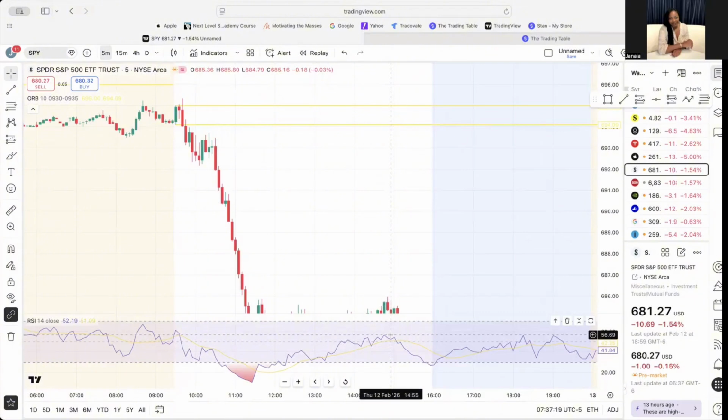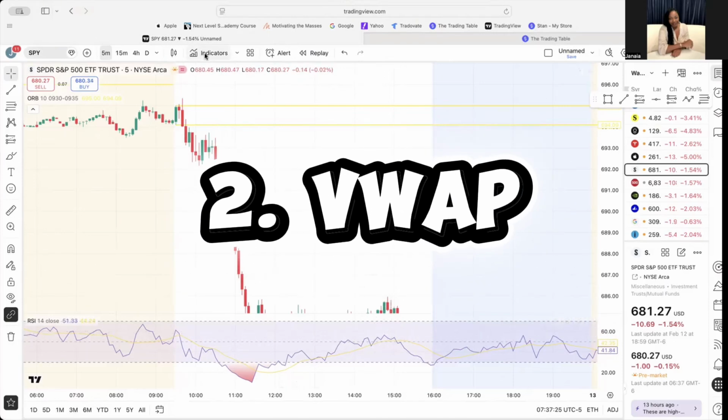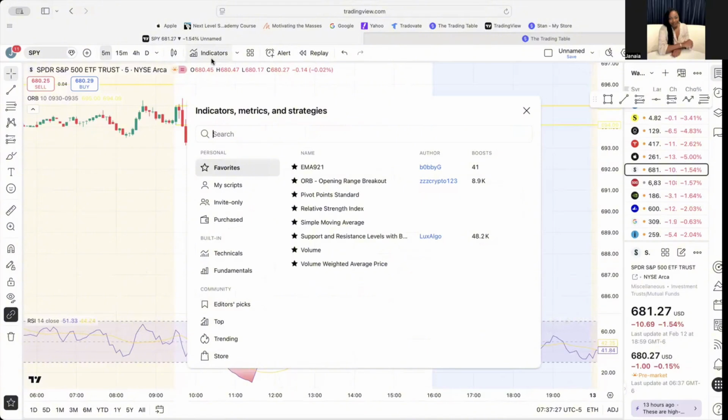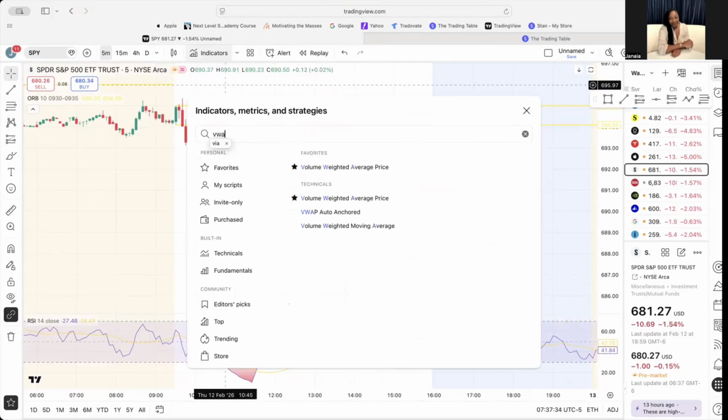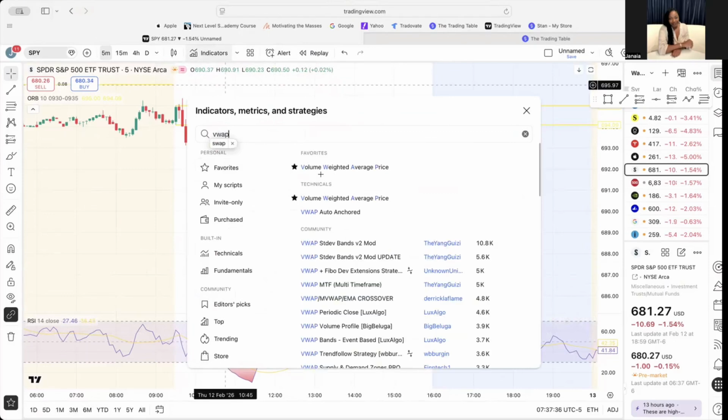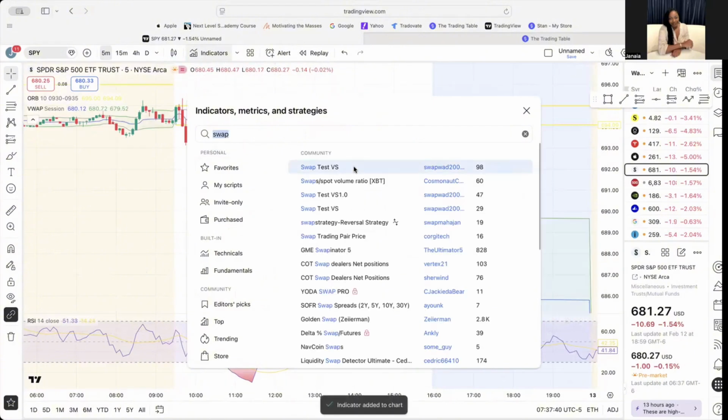Next, let's talk about one of the most important levels on my chart, in my opinion, which is the VWAP. So we're going to go ahead and add it so that you can see where to do it. You want to go to your indicators tab here in TradingView and you'll type in VWAP. I already have mine favorited. It's normally on my chart, but I wanted to show y'all how to get there. So you'll click on it and it will add it to your chart.